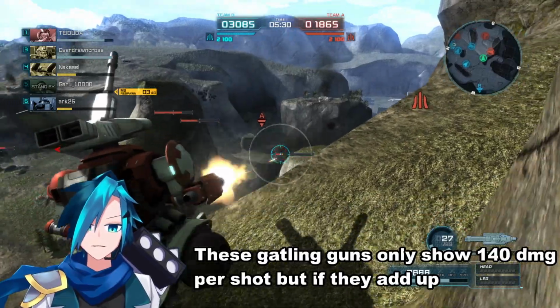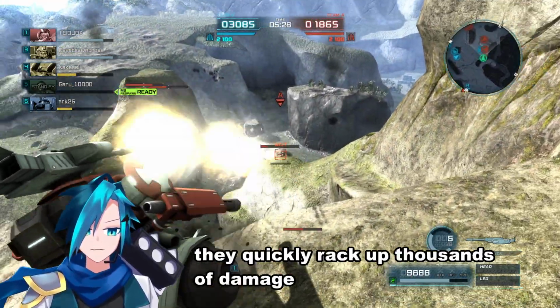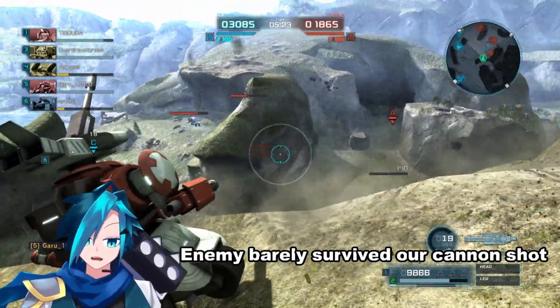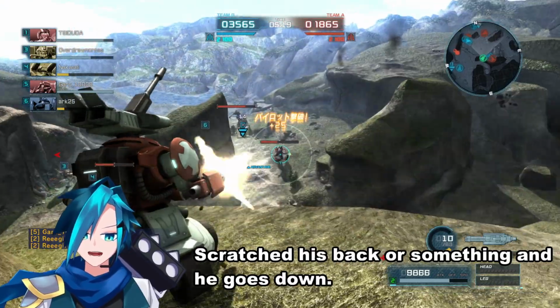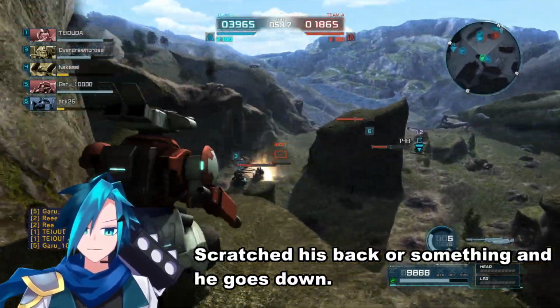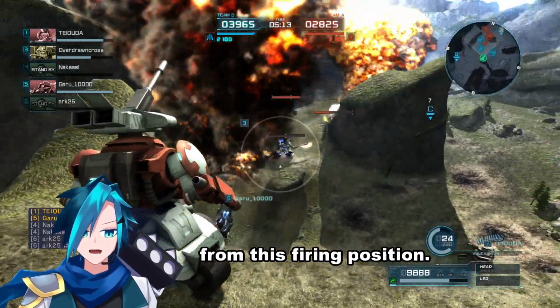These Gatling guns only show 140 damage per shot here, but if they add up, they quickly rack up thousands of damage. Enemy barely survived our cannon shot, time for some questionable hitboxes. Scratched his back or something and he goes down. As you can see, the entire field has barely anything to cover them from this firing position.